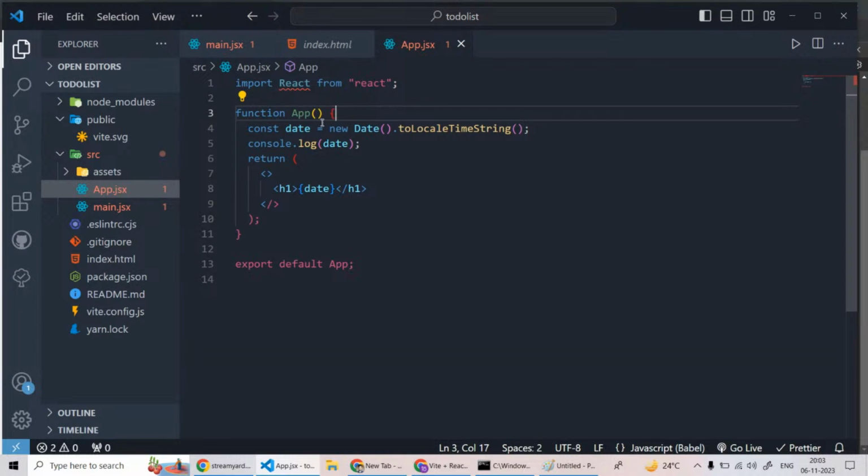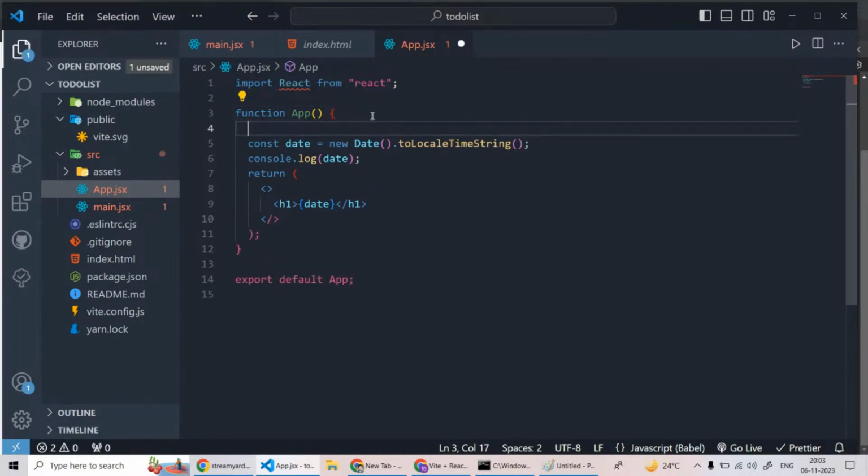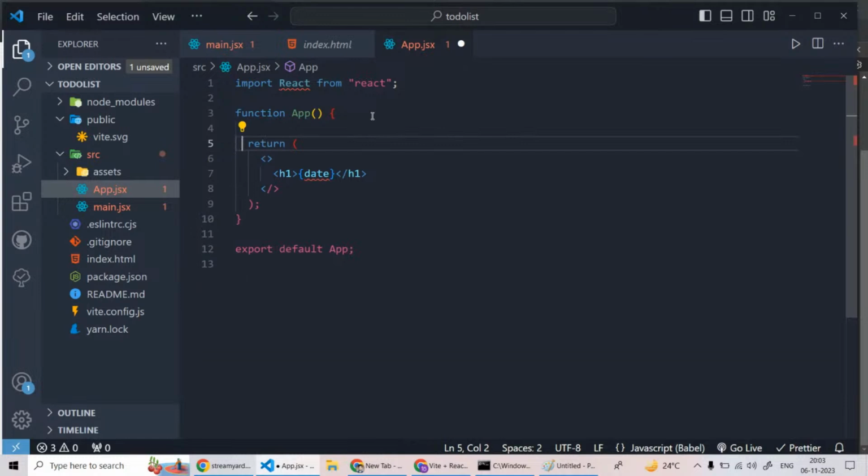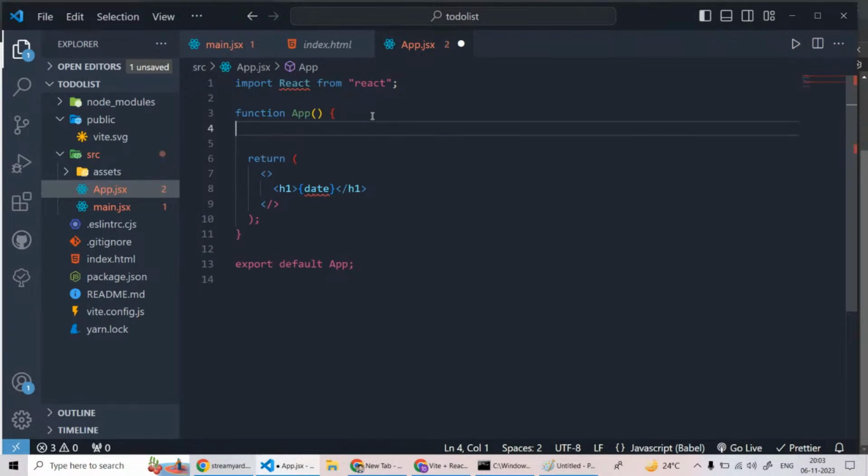Okay, so now let us talk about React hooks. You can consider hooks as the soul and heart of React. They will help you manage the state in React. I will remove this and directly write one hook and then explain how it works.